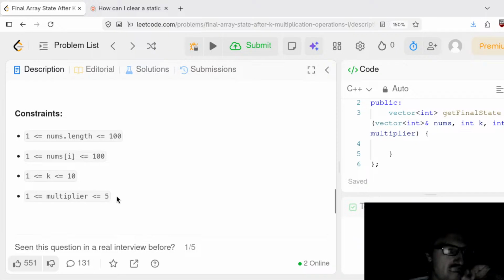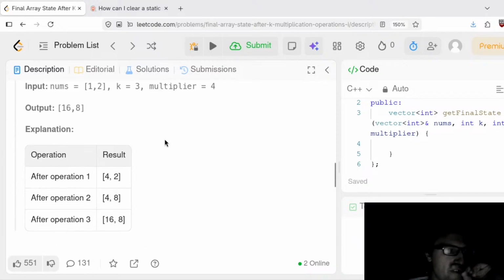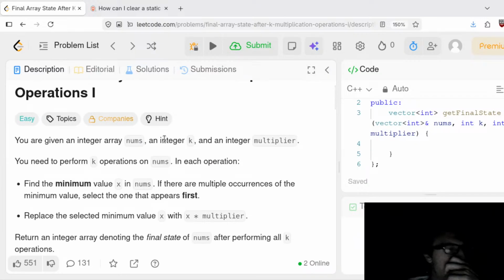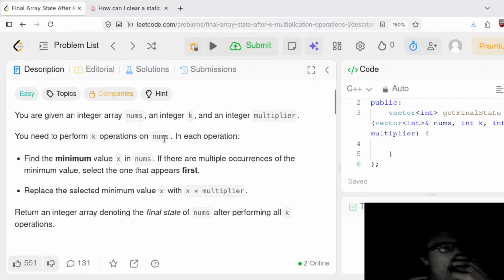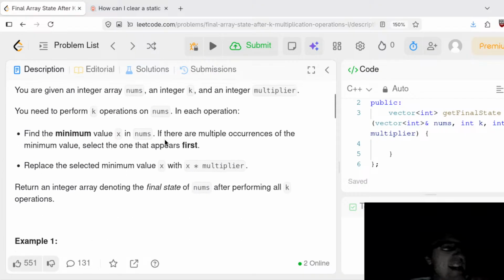K is 10, multiplier is 1 to 5. Everything's kind of small. Replace the selected minimum value x with x times multiplier. Return an integer array denoting the final state of nums after performing k operations.